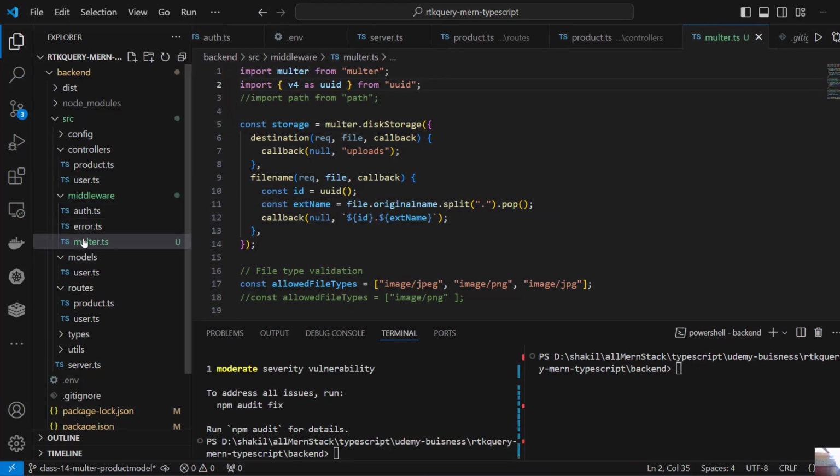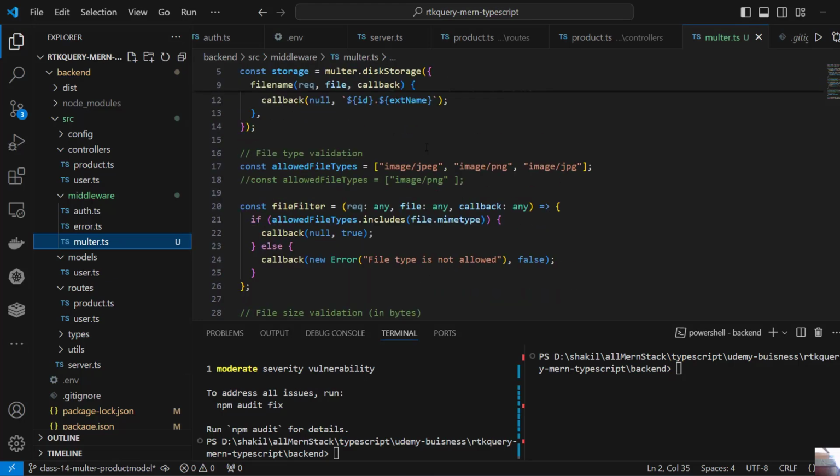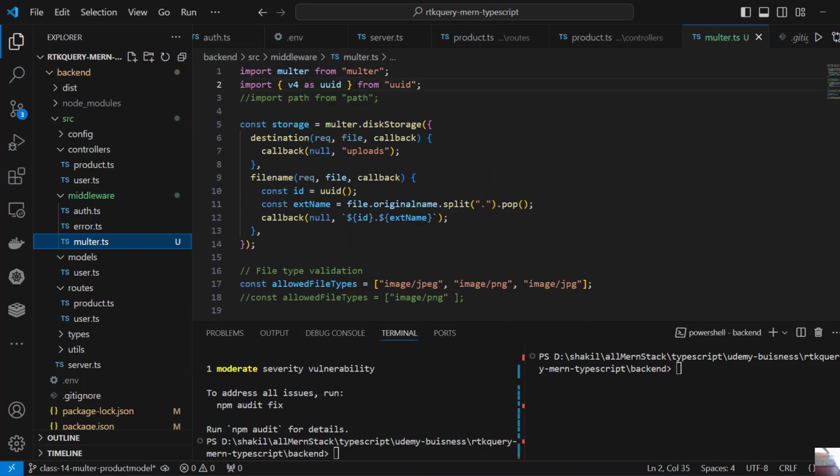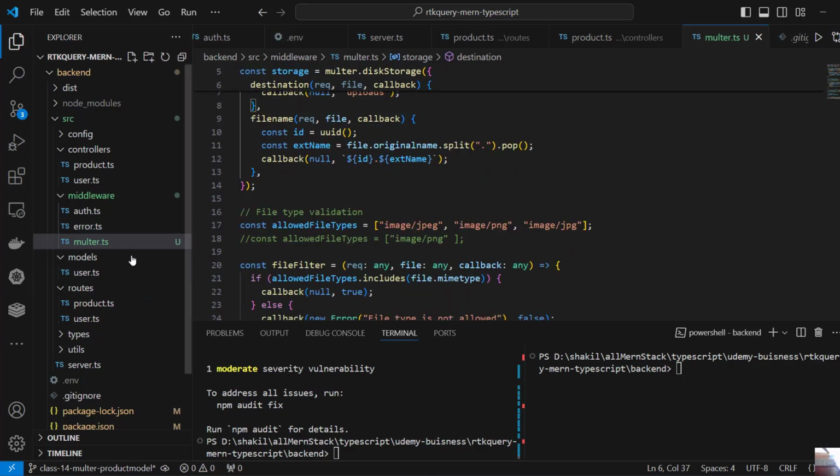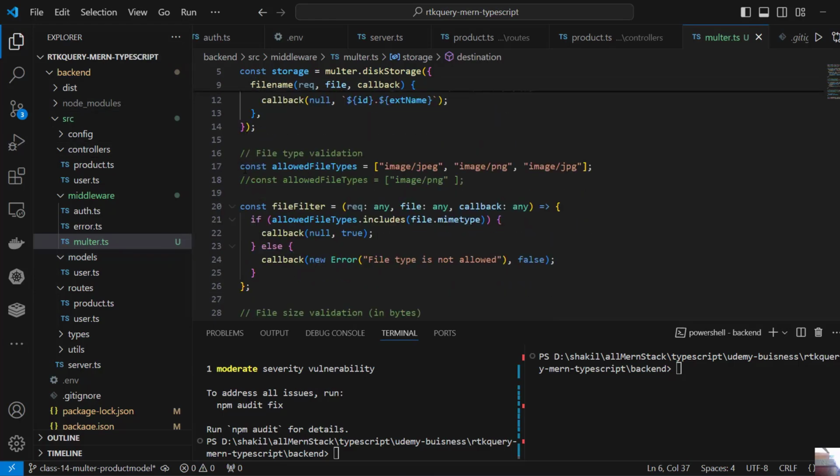So now it's time to create Multer. Okay, we create Multer, and I'm making you understand what we are importing: Multer and UUID. This file is for storage. We will store our data on our server, in our file system, and these will be the allowed types. Other than these types, images will not be allowed.